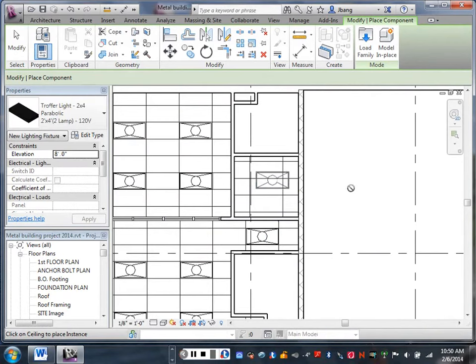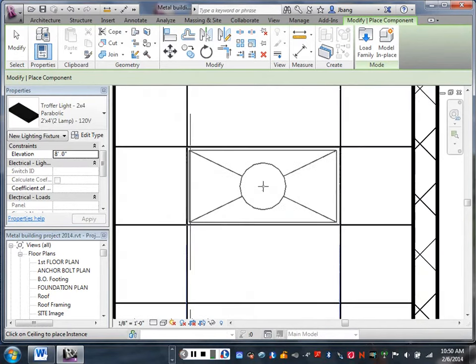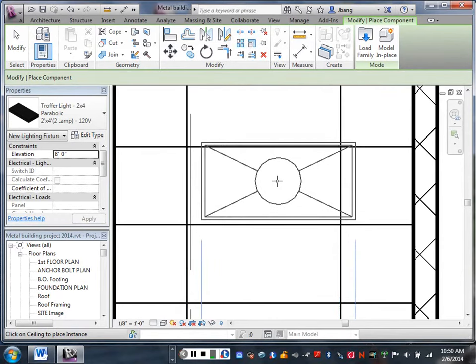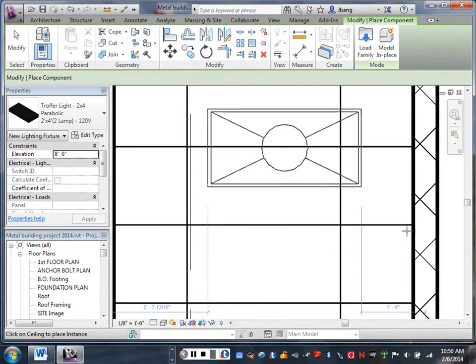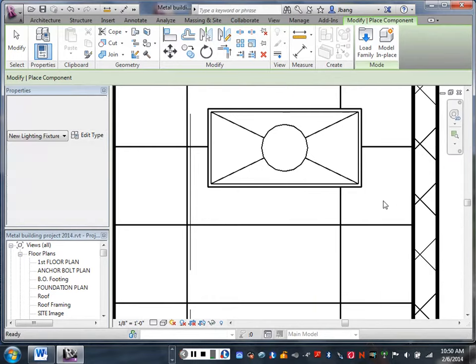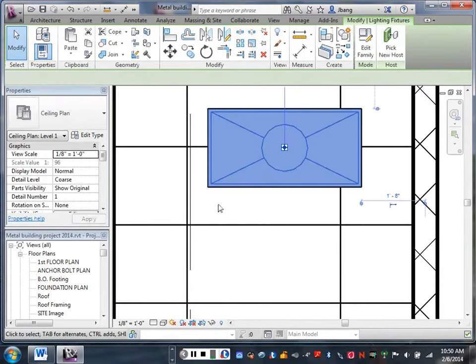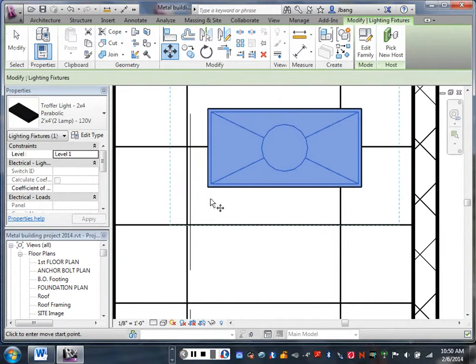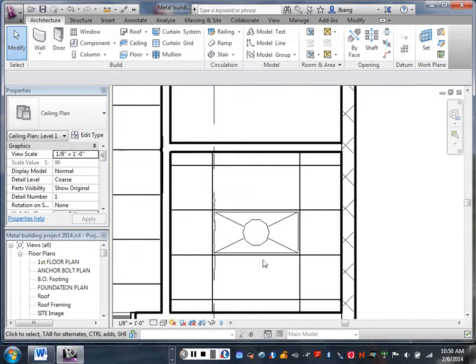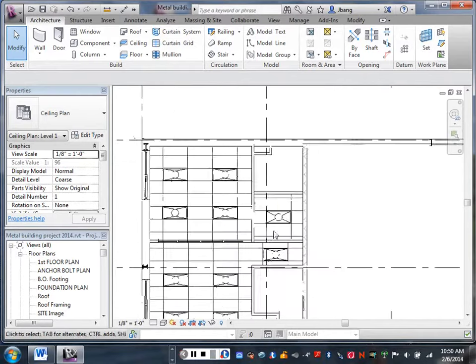And it comes in, and then you just hover over the grid system where you want to put it. I would have assumed that the program would have been set so that it would automatically snap into the grid system, but as you can see, it doesn't. Okay, it'll put it anywhere you want to put it. So you do have to make sure that you put it so it matches into the grid system. So you'd want to move it from that corner to that corner. Okay, so you can also put in recessed can lights if you want to. You could do that as well, but that's the process for doing it.